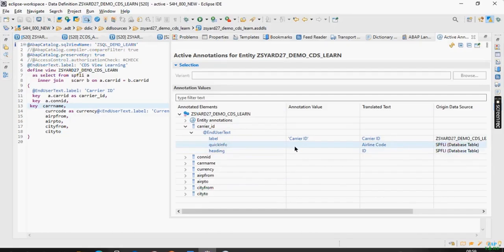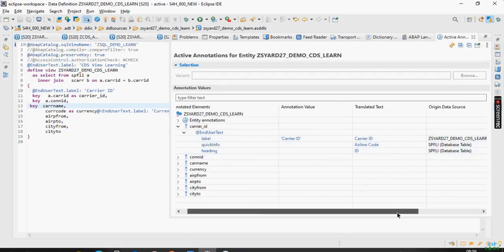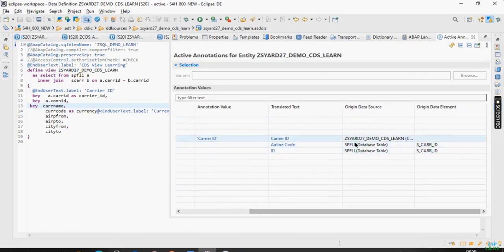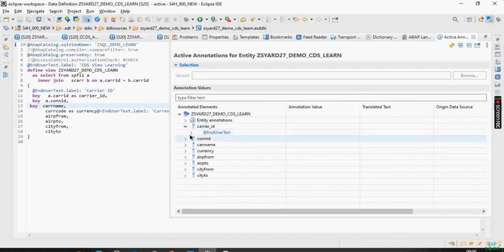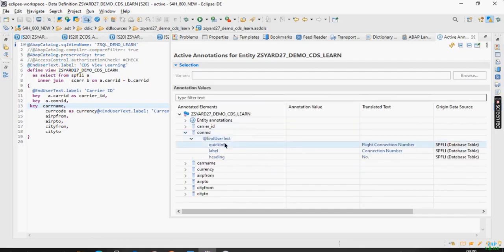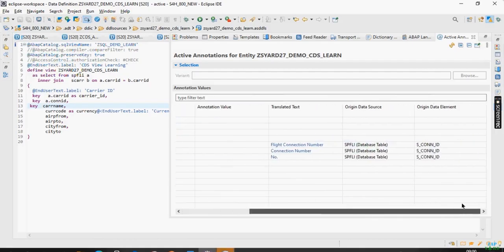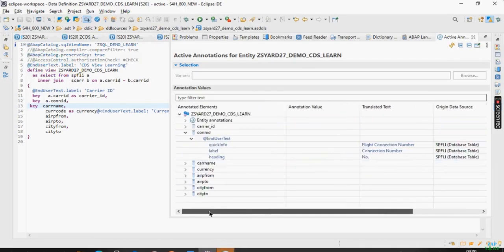I haven't specified anything here. It is taken from your ABAP dictionary, airline code and ID. You can see the data source here. This is my data source. And since I did not specify anything here, the data source is coming from your data dictionary, that is SPFLI and the data element. Similarly, if I collapse this connection ID, since I did not specify anything, whatever it is is taken from your original data source only.